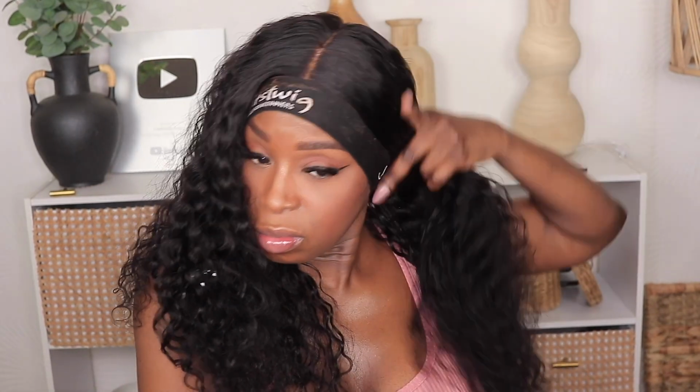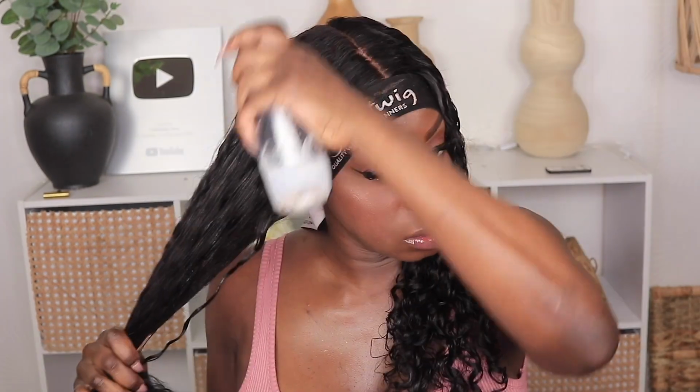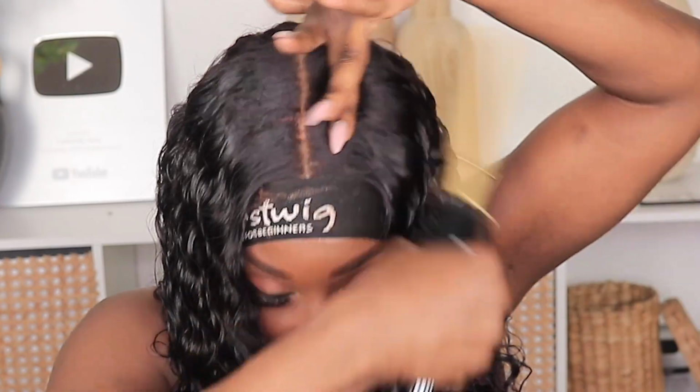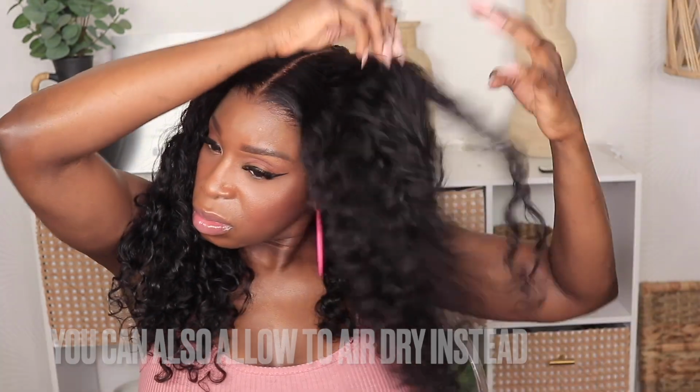So at first I'm starting with a middle part, and the first method to define the curls is a method that I've been doing lately, and that's using the conditioner water and combing it through with my Denman brush. And it really does work. This is the most basic, easiest way to have defined curls without having to finger coil the hair. And then take the time to diffuse the end of the hair with a diffuser.